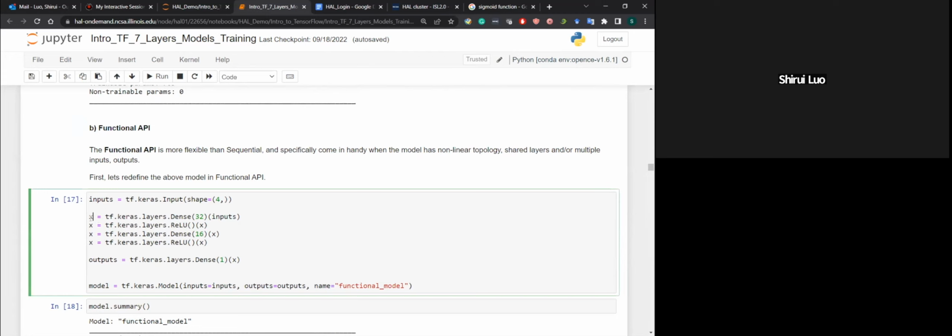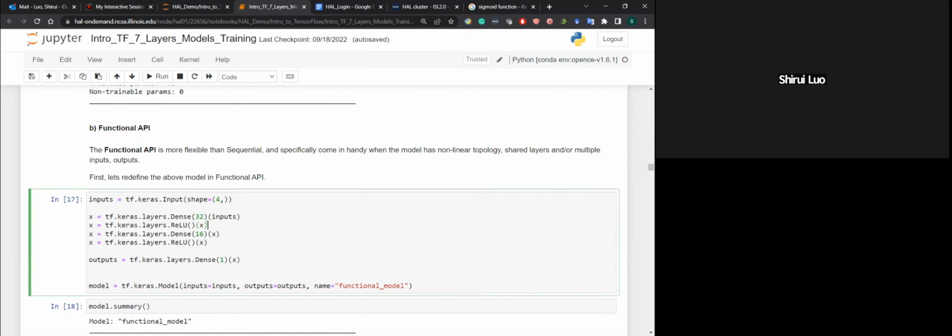The difference is that instead of using sequential, for each next layer, you use the previous layer. At the end, you say, I do this on top of this layer to give me this layer. So this is a sequential case, but this is how the functional API looks, right?